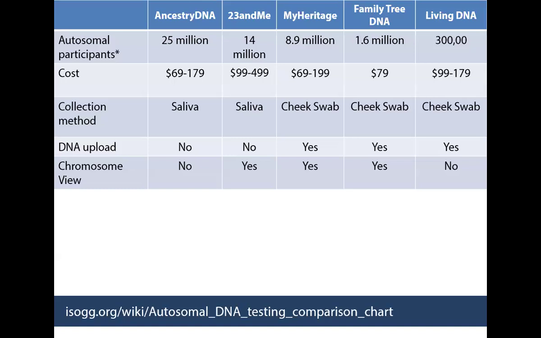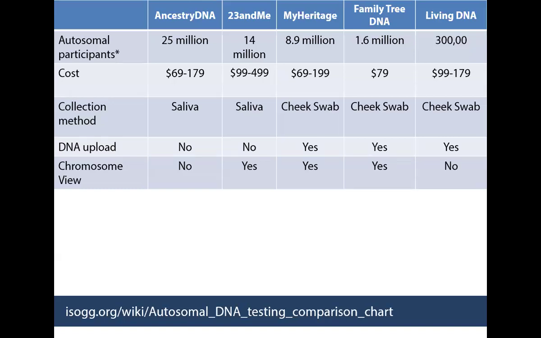This was as of December of 2024, over 25 million. And I will say this was before the holiday season, so that number might have already grown because DNA test kits are actually popular gifts that we do see purchased around this time. 23andMe is then followed by about 14 million, so almost nearly half of that. MyHeritage almost at 9 million, Family Tree at 1.6, and 300,000 for Living DNA as the smallest.